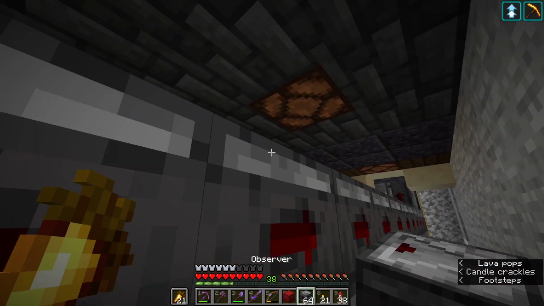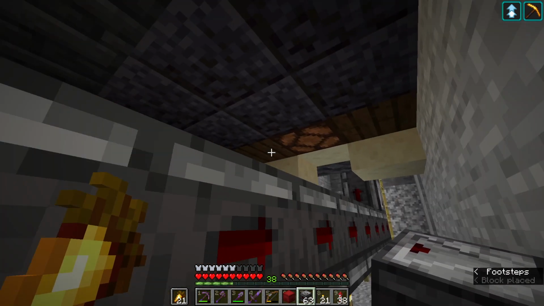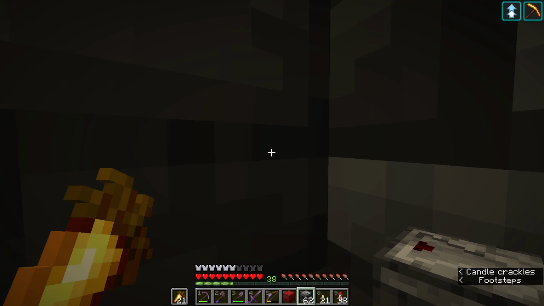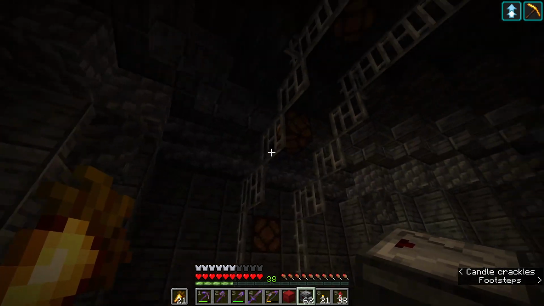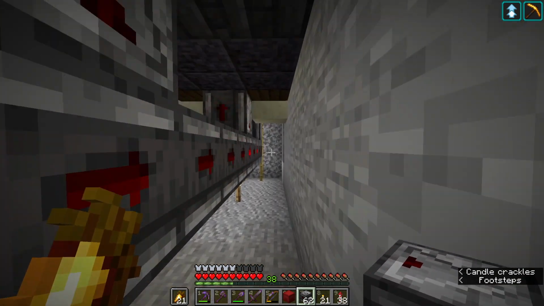Now in order to activate the lights, all we need is a few more observers. I just need to jump and place this so it's facing up, and that should activate that light. Let me place this, and let's go see if that is activating correctly. Is it going to go? Yes. Okay, now let me just go around and see if I can get the rest of them connected, and we'll see how this looks when it's all said and done.